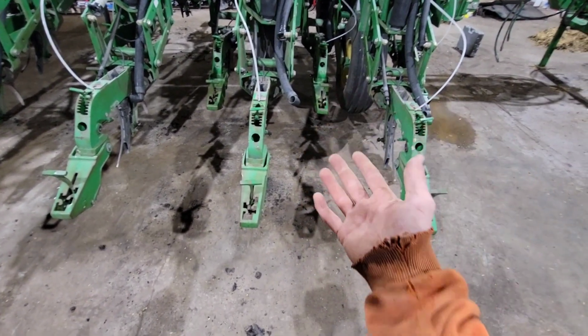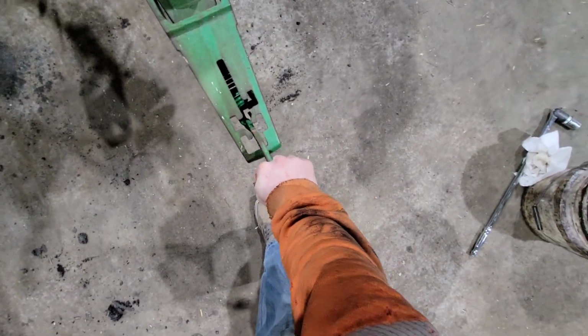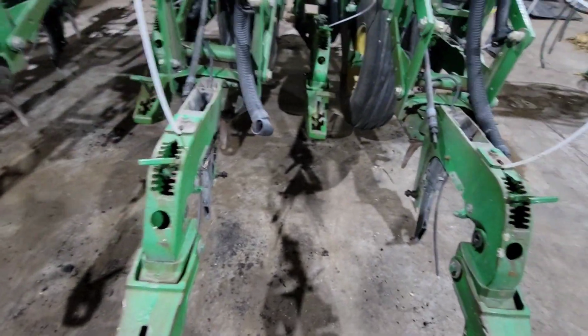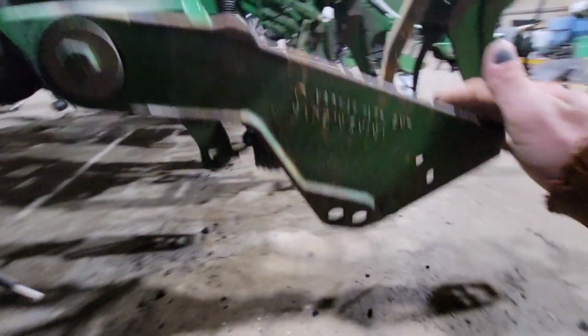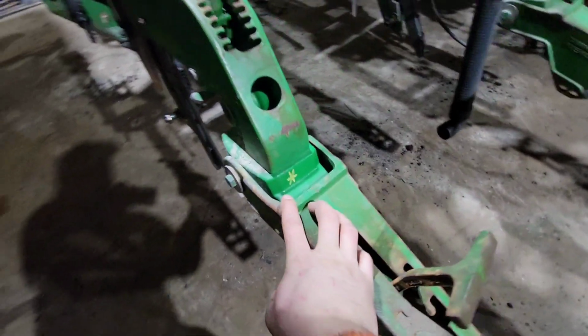We are very much in the teardown and inspection phase. So now I've gone and inspected every single closing wheel spring and where it mounts. And these holes where the spring sits in, they tend to get worn. So this one's not bad, but we have one right here that you can see all that play. So we are going to weld those.